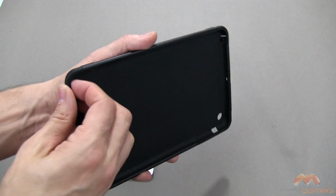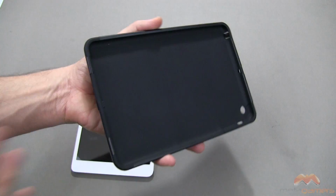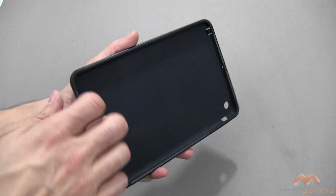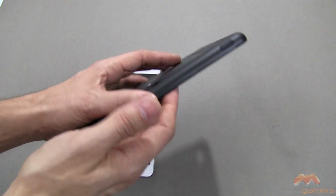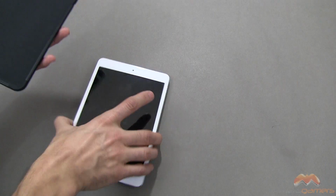I'm not going to do that here, although I will show you that this silicone just kind of pulls away if you wanted to attempt that. The reason why I'm not doing that is I have spent a great deal of time trying to put the silicone on first and then pop the shell on afterwards, which is what you normally do with this style of case. But it just doesn't work with this one. For some reason, the silicone keeps falling off and it doesn't really work. So here's what I advise.